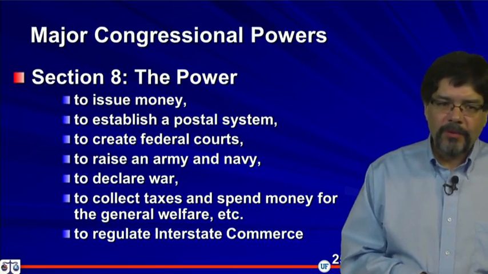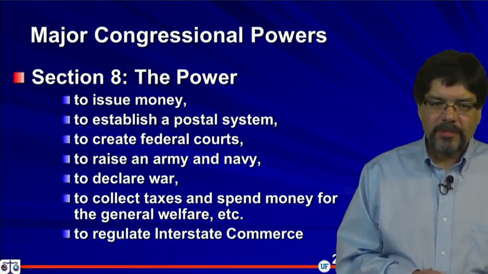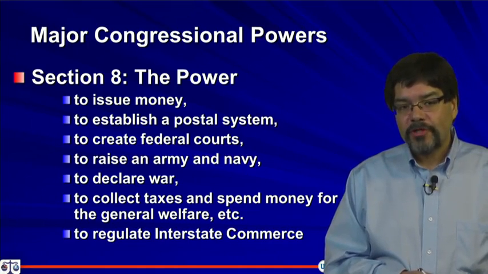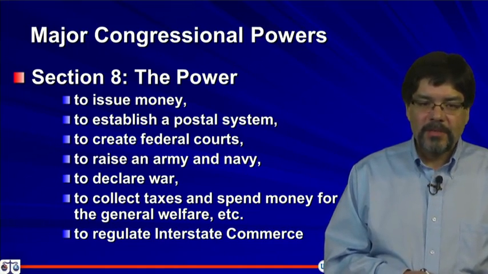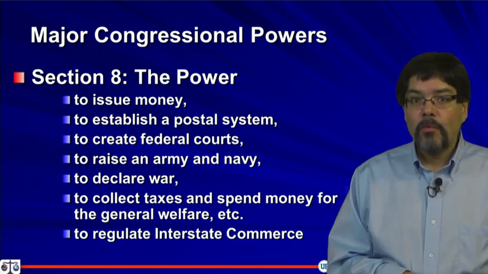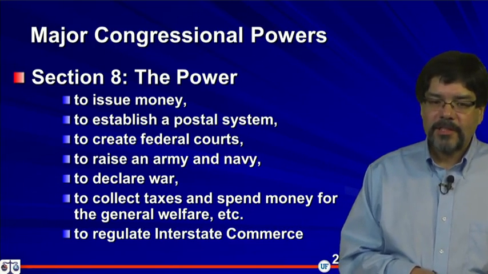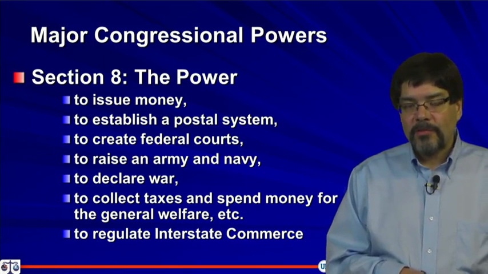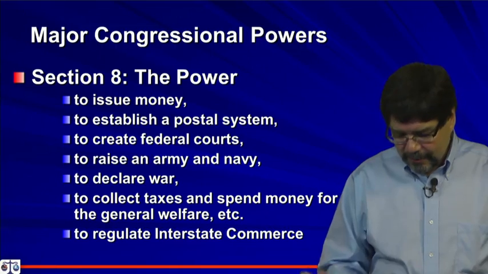And the enumerated powers are these: the power to issue money, to establish a postal system, to create the federal courts, to raise an army and a navy, to provide for the national defense, to declare war, to collect taxes and spend money for the general welfare, and to regulate interstate commerce. These are the most important ones.